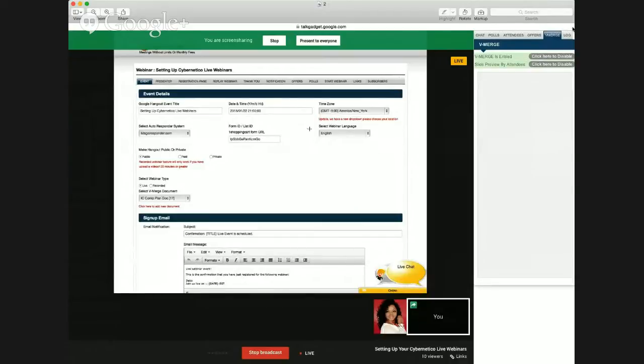All right, guys, I took a screenshot of the actual webinar platform with the vMerge. Once you already have the vMerge document uploaded, if you look over here on your right-hand side, at the top it says chat, polls, attendees, offers, and vMerge. When you click on vMerge, you'll see enable or disable. When you first log in, it'll say disable, so you click on it and enable it. Right now mine is enabled, so it says click here to disable. When it's disabled, it says click here to enable. Once you click it, the documents you uploaded are going to be right here in this box for you to use.